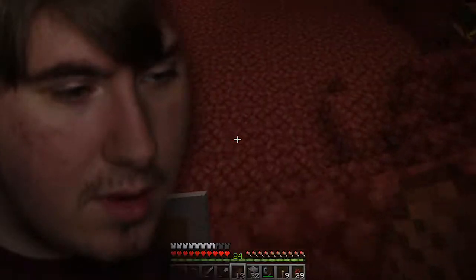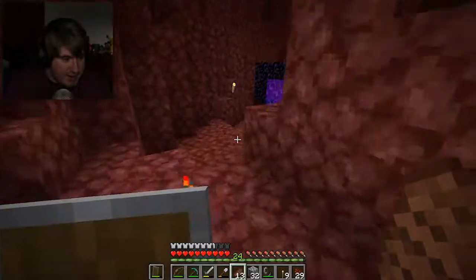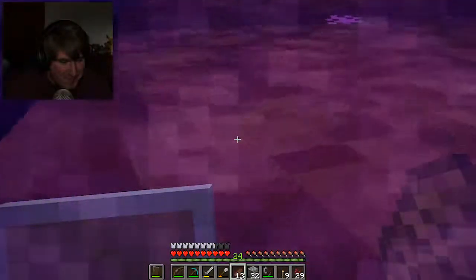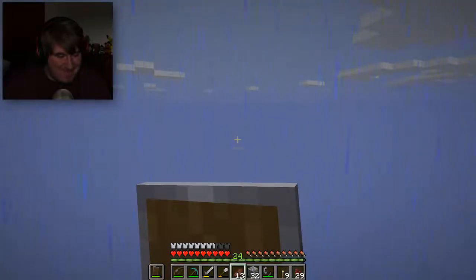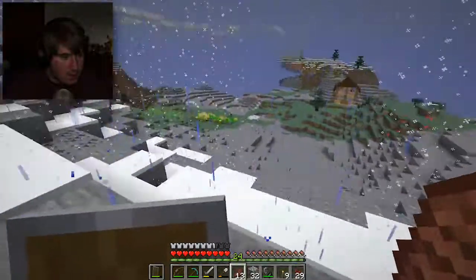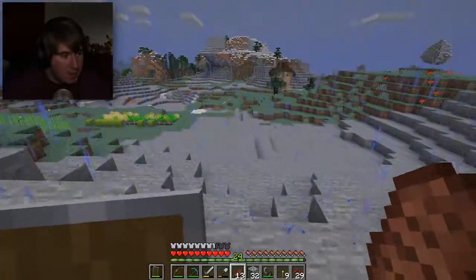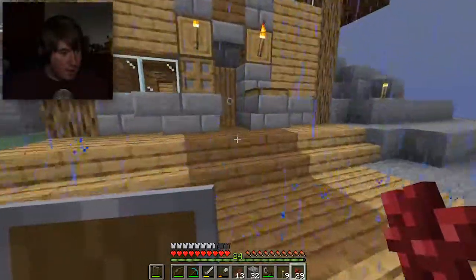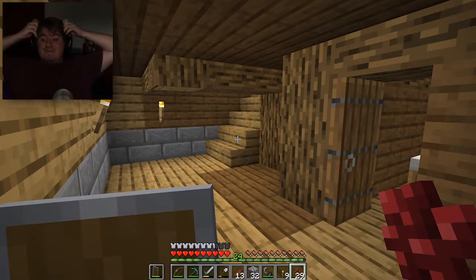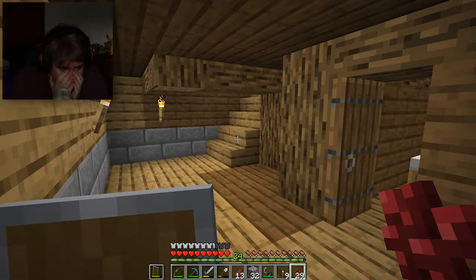There's a treasure. Okay. Get in. Whoa, wow, this is a very weird effect. Oh, gosh, that hurts my eyes. Oh, it's raining and snowing. That's weird. What the heck? Okay. Oh my gosh.